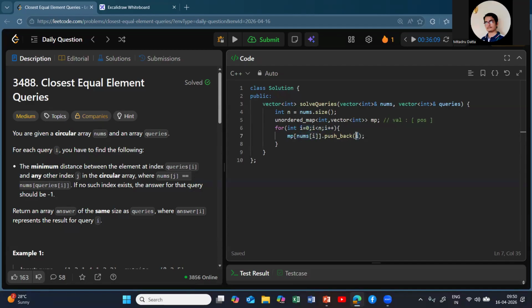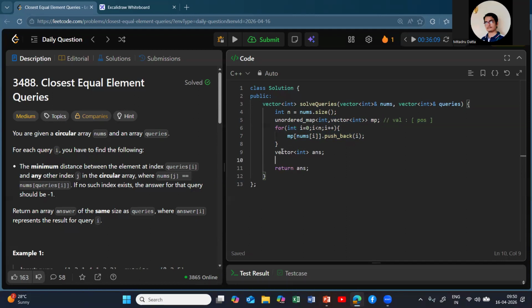Those are the things you are storing in the map, because for calculating the distance I will subtract the indices, the left and the right. So I have this map ready now, and I should also have a vector of answer to return.